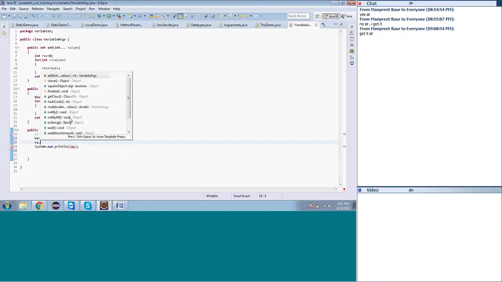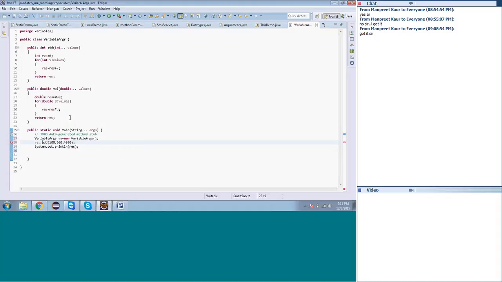So VA dot add, VA dot add. Okay, this is for multiplication.